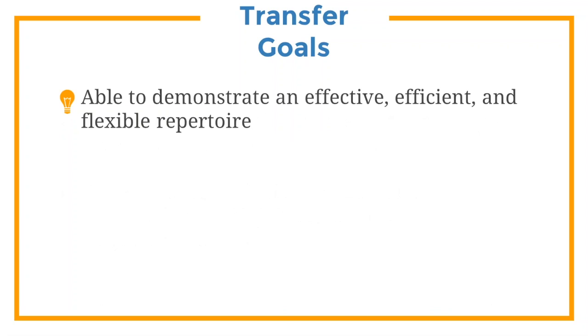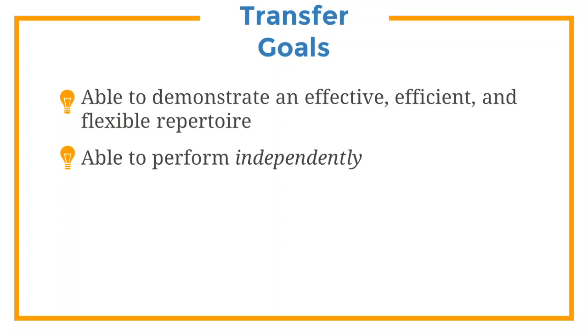So here are my characteristics of transfer. If I know I can do them, I'm able to demonstrate an effective, efficient, and flexible repertoire. Now, yes, it is hard for novices to do this. We're going to talk about near transfer and far transfer. Novices can only transfer very short distances, but here's the key. They've got to be able to perform independently.